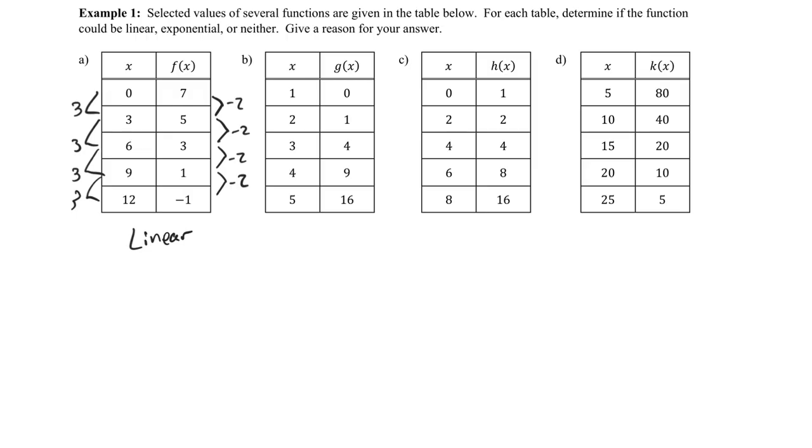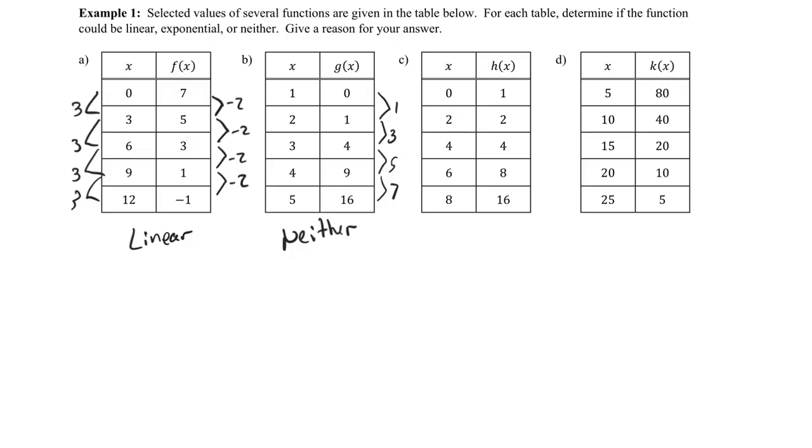All right, let's look at B. My input, I'm adding 1 every time, right? So this has a chance of being one of those. Let's see what we got here. We added 1, we added 3, we added 5, we added 7. Well, that's not adding the same, so it's definitely not linear. And I'm not multiplying. If I have a 0, I can multiply by anything, and the next number has to be 0. So this one is neither. It's not linear or exponential. By the way, if we did the difference again, we'd get all 2s. When our second difference is the same, that means it's a quadratic, if you remember that from last year.